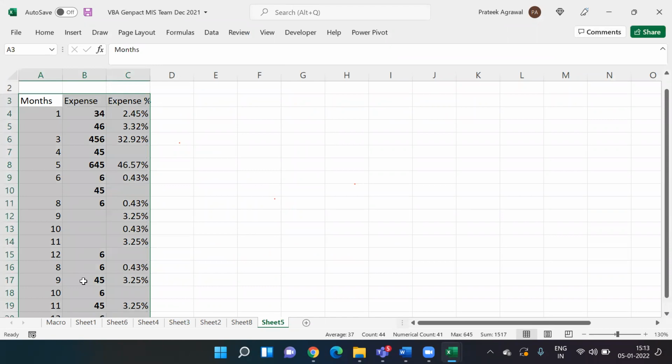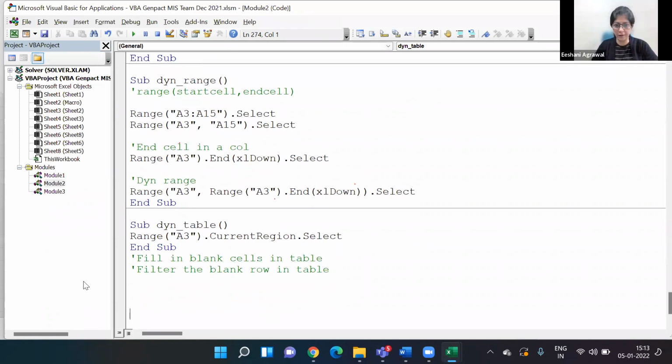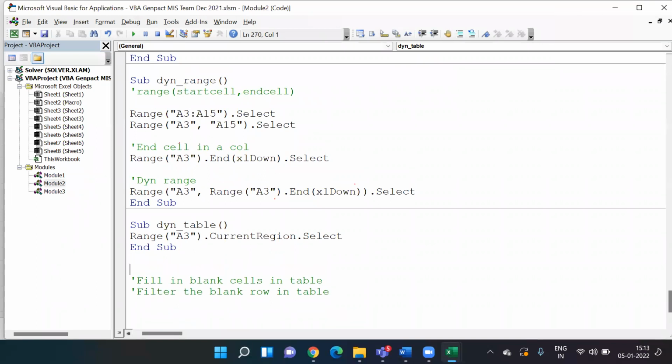Okay. Now what are we going to do? Find and replace. Do you know the code for it? No. Control H is your shortcut in Excel, but do you know the code of find and replace in VBA? Cells dot find.